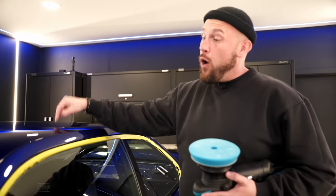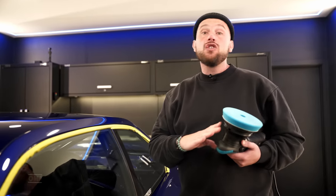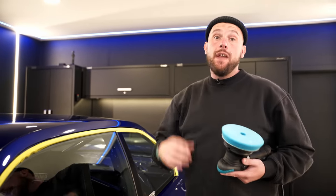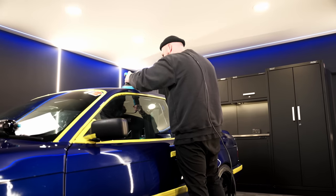Realistically, if I wanted to get all of those marks out of there, I'm gonna need a wool pad, really heavy cutting. To be honest with you, I just don't see the point for the use of this car. I just wanna knock 80% of the swirls out, make it look nice and glossy. We're gonna get some protection on there, which means the next time we come around to cleaning it after the next drift day, it's just gonna be as simple as giving it a wash down, drying it off, and then we'll get back out.